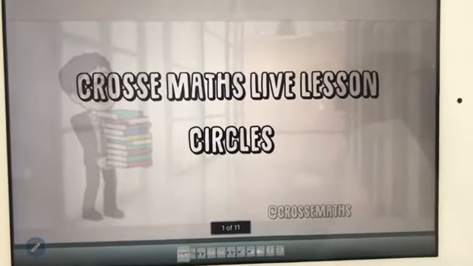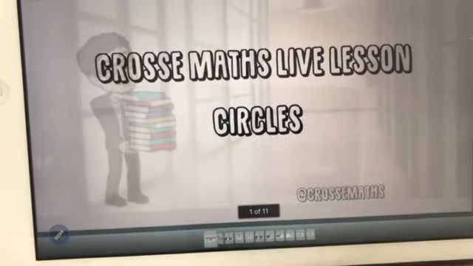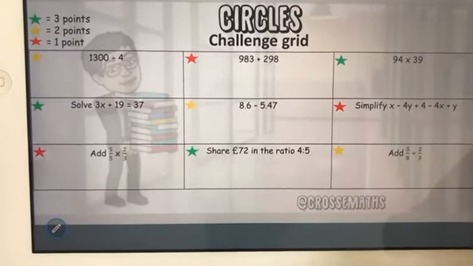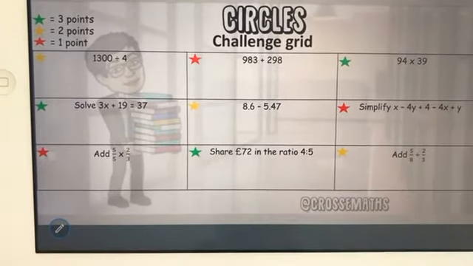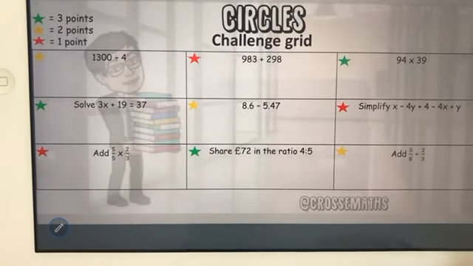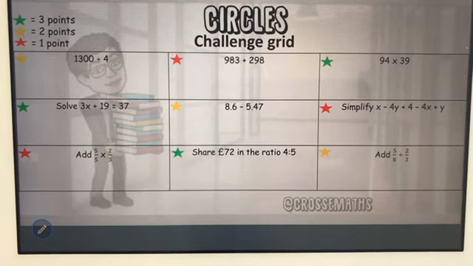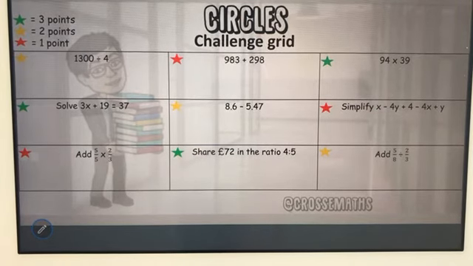Have a go when you're ready and you're settled. Have a go at the grid in front of you. Same as usual. Let me know how you do at the end. These are the key topics you need probably going into Year 10, so make sure you get these absolutely nailed.